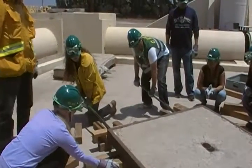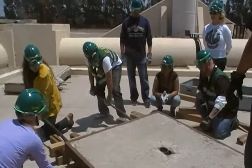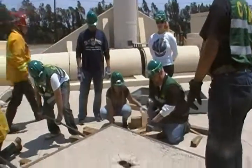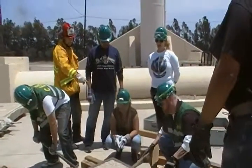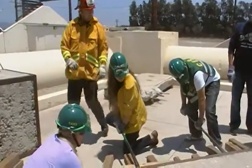Yes. Good. Not yet. You have two wedges in on this side. No, you just need that. Yeah, there you go. We're good on this. We have two wedges in. Lower that thing down to the ground. That back one is the one that's got the contact. Here's the back one. Put it in the back. Pull it out. Stay, lower this thing.